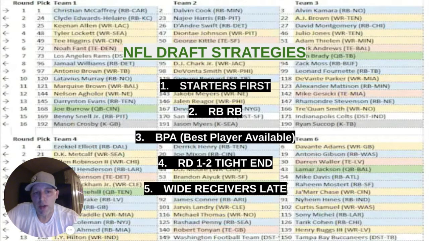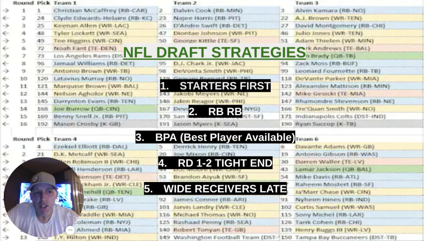Round 1 or 2 tight end. This only means the top 3 tight ends, Kelce and Kittle. And you can add in Waller, I guess. Yeah, usually it's the top 2 tight ends, but you can basically add in Waller now, I guess. He's kind of up in that range. But if those 3 guys are gone by the late 2nd or 3rd round, don't go and take Pitts or Hockenson or Andrews. Let the board play out and don't reach for the next group of tight ends. Let others do that.